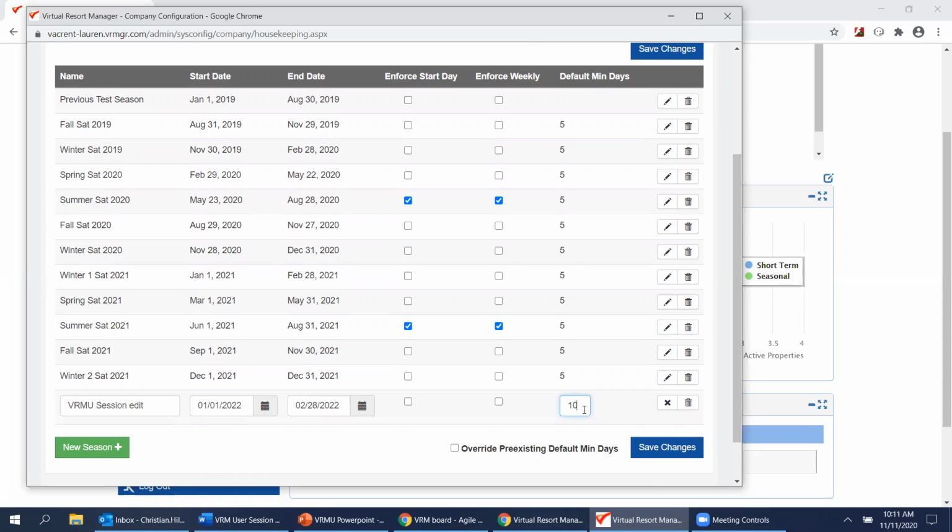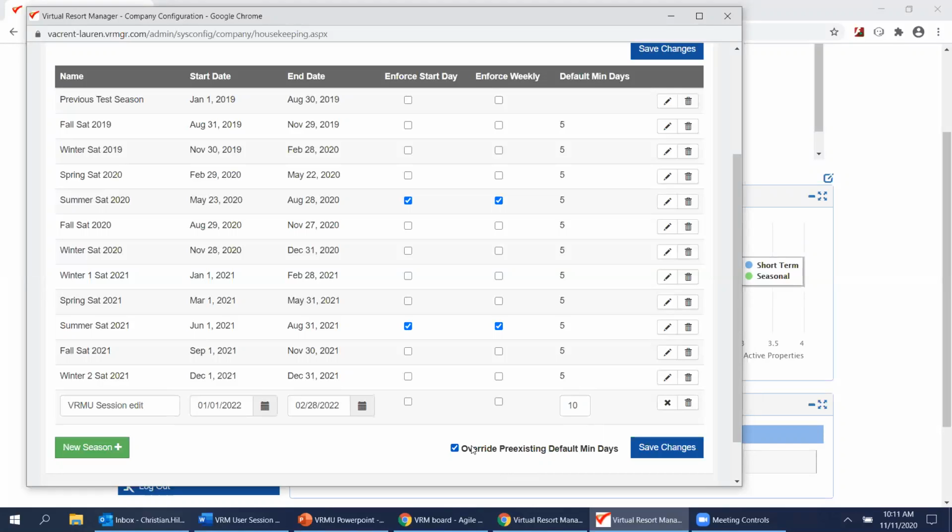Now, that being said, there's also an override pre-existing default min days value. If you check this checkbox, all configurations that are set for your seasons are going to be applied to all properties that are assigned to this season group and seasons.